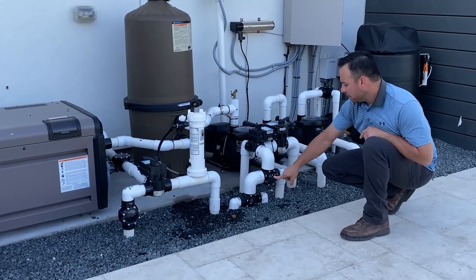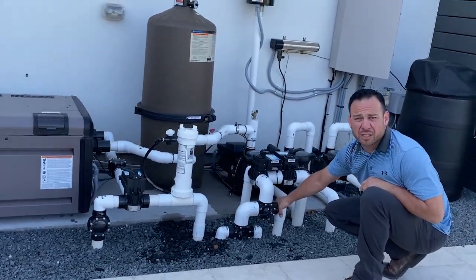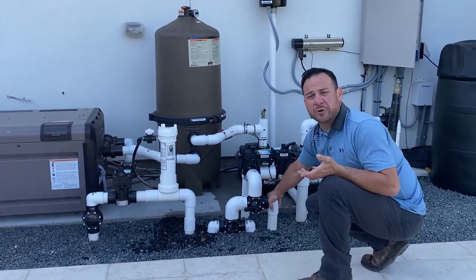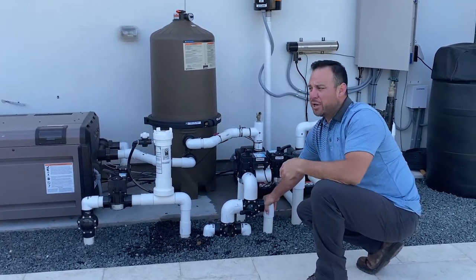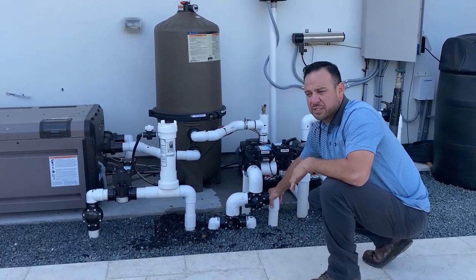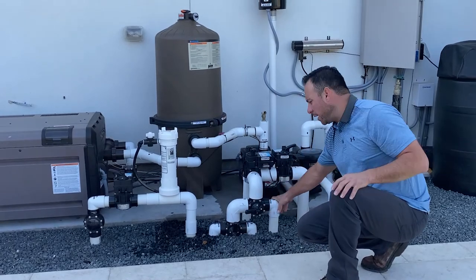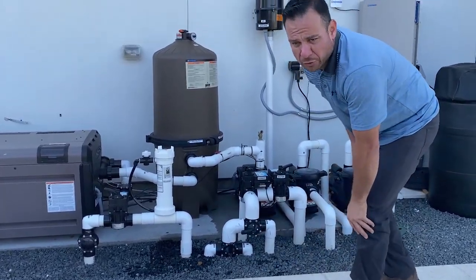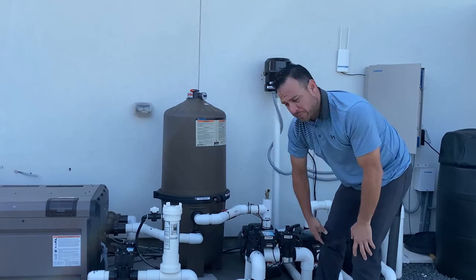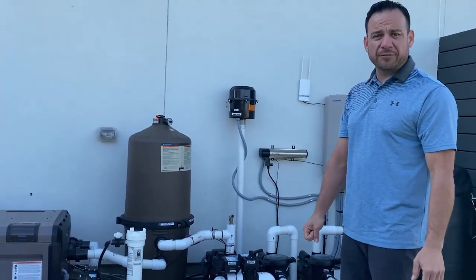This other valve over here, this is my main drain valve. I don't use, and most of my clients should not use main drain suction, because we're using suction cleaners, and our suction cleaner is not just cleaning the bottom of our pool, but it's acting as a mobile main drain. So it's actually collecting water from the entire bottom of the pool and circulating it throughout. So the only reason I plumb my main drains is for future purposes of draining pools, which again, you should never drain a pool without contacting your professional. Don't ever go draining your pool on your own. But I do set my pools up to where you don't have to go rent a pump to drain them, and that's what that's there for. And with that being said, there should be no need for you to mess with this valve either. So those 2 valves, in most cases, you'll never mess with them, but in this video, you can see where they should be left as a reminder.